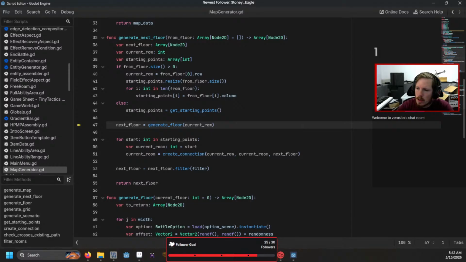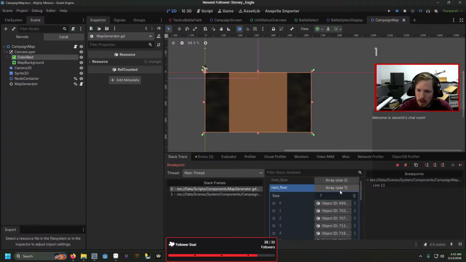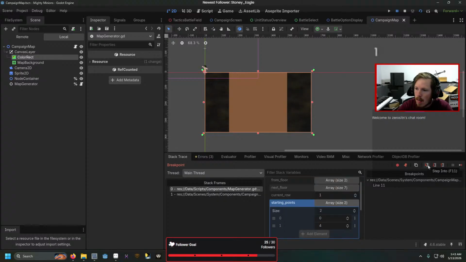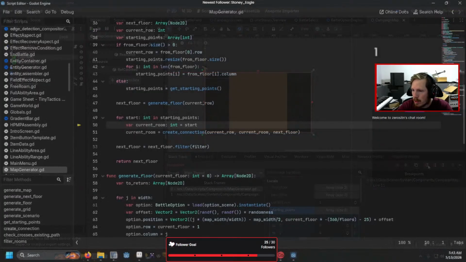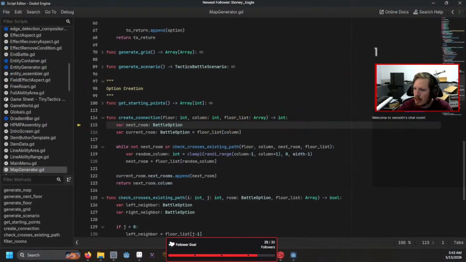So generate the floor. Next floor is 7. It makes a whole bunch of them. For I in starting point, create connection. Alright, how exactly?